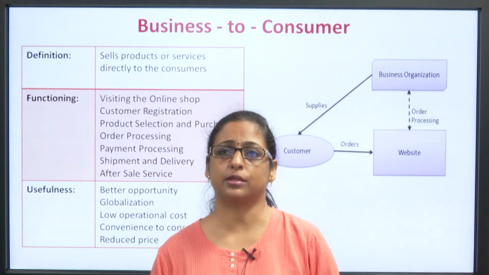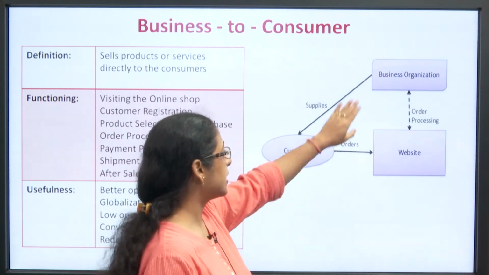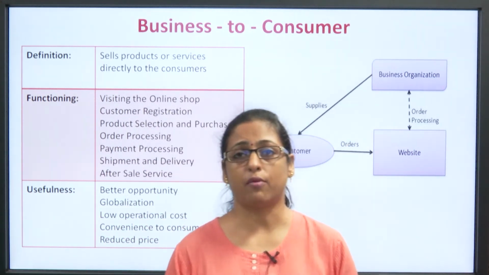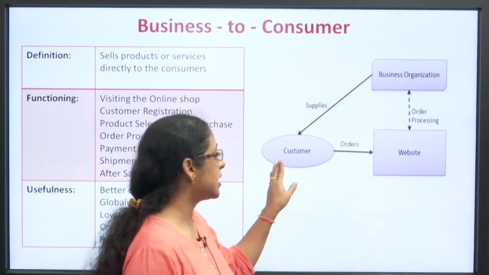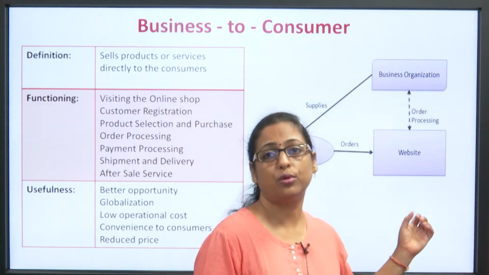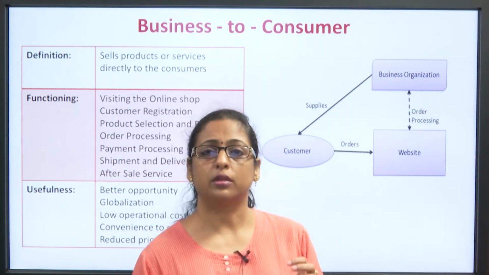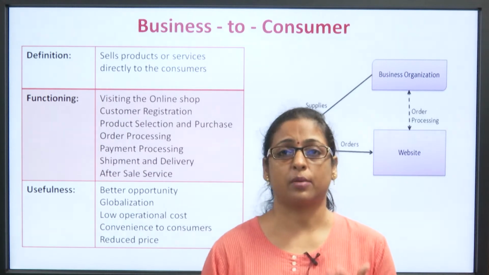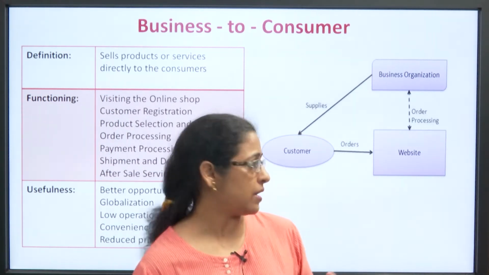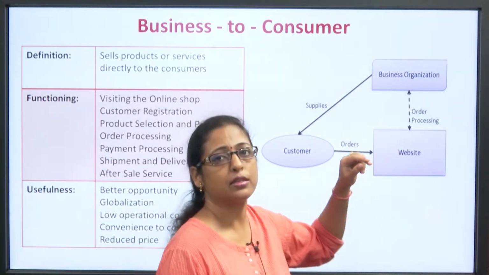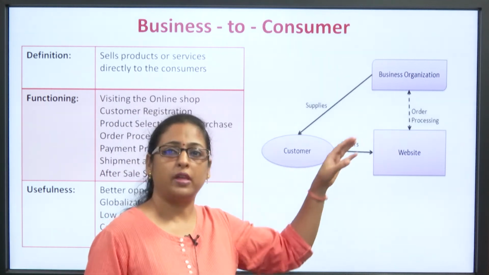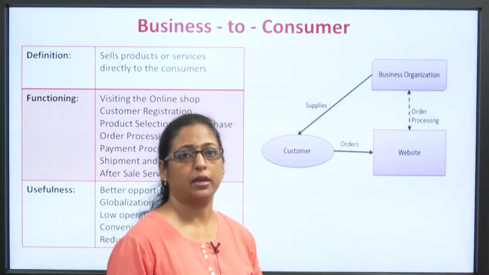The products are sold directly. So, the benefit to the customer is that he would save on the time, and he would also save on the intermediary, because there would be no intermediary in between. So, the extra price that he needs to pay to the intermediary or the distributor will also get saved, and the same will be saved for the business organizations also, since there is no intermediary. So, he will pass on all the benefits to the customer directly.